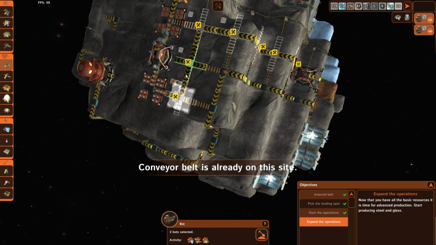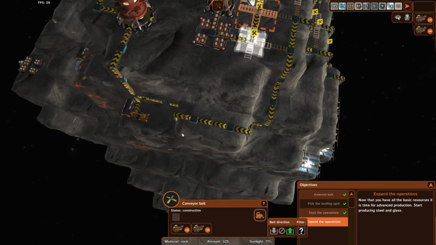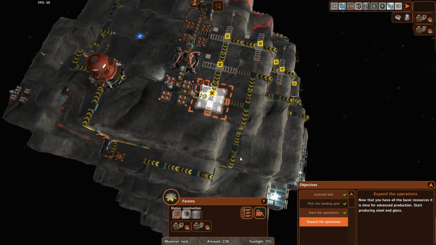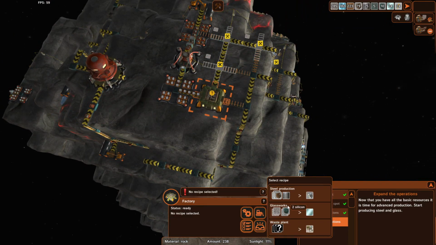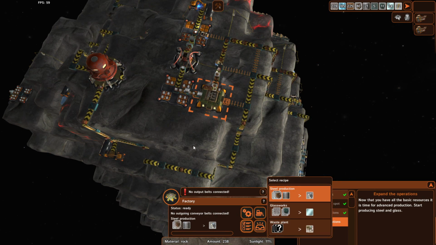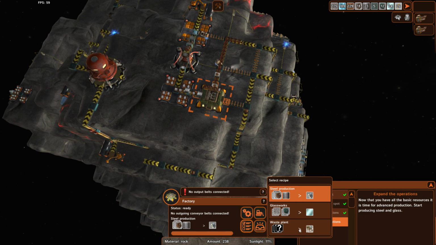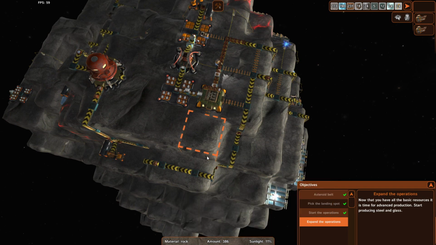What are you doing here? Yeah, inwards here. When this factory's done, I want you to make me steel. Now, what's the other one? Waste material? Waste plant? Why would I want that?